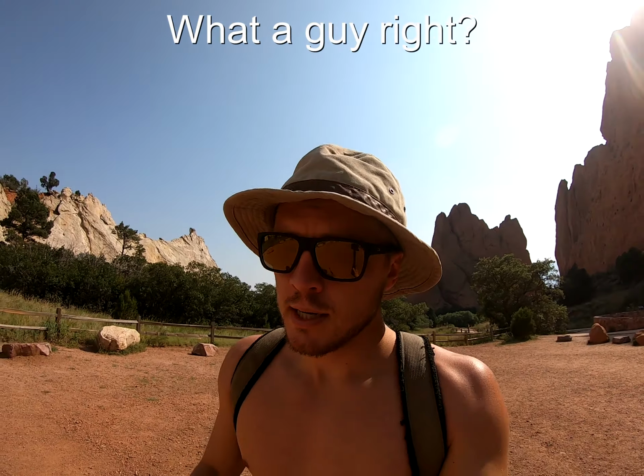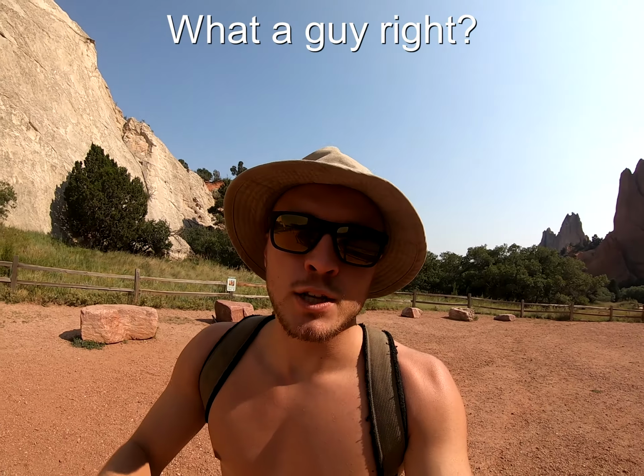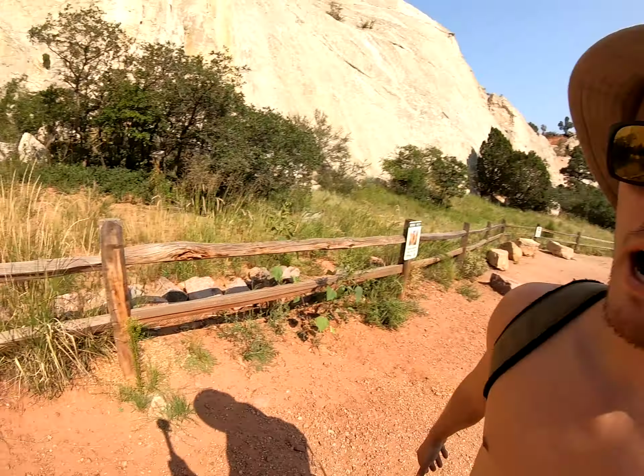Super, super cool. Then what happened is he allowed it to be treated as public land essentially. So even though it was private property, he welcomed locals out to enjoy this place he called Garden of the Gods, which is a very generous thing to do. His goal was to turn it into a public park that he could allow people to come out here forever and ever and always enjoy it, so they would never be charged to come enjoy this beautiful spot.